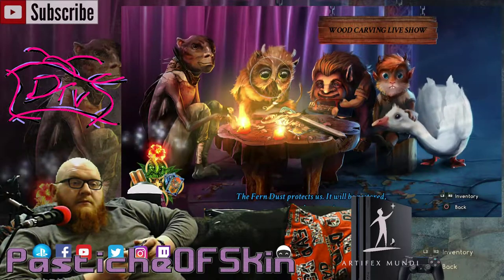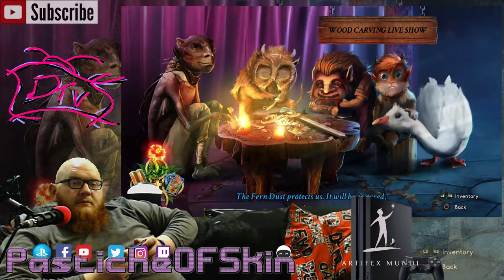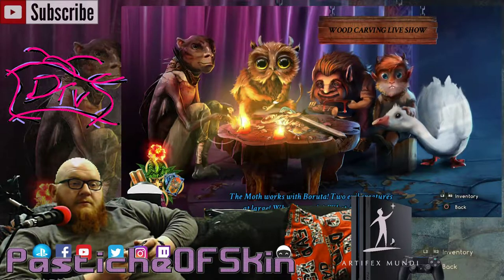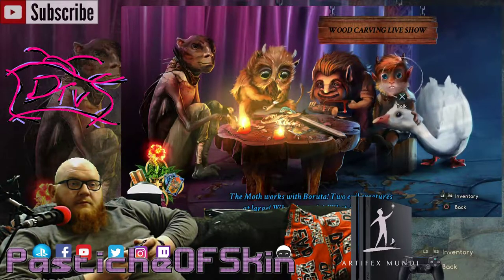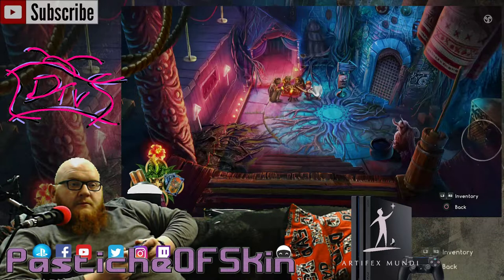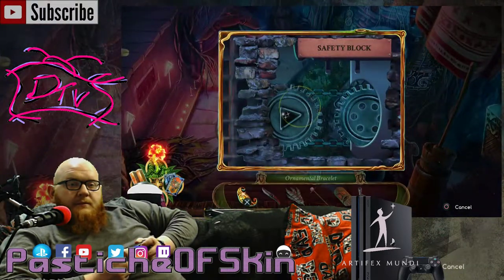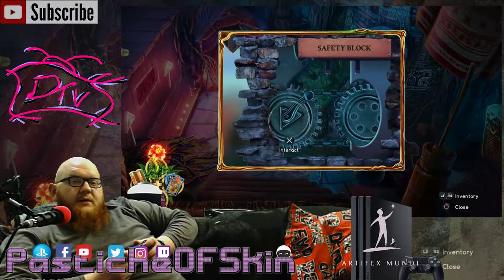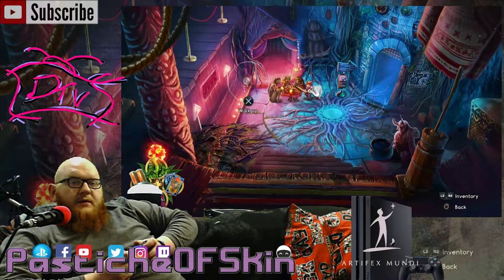Fern dust protects us. It will be restored, thanks to you. Moth works with Baruta, two evil creatures at large. What do we do? Leshy is smart. He'll know a way to deal with Baruta. Only nine. Well, now we know how to do that. And that does that, and it does that, and we're gonna do this, and it's all done.